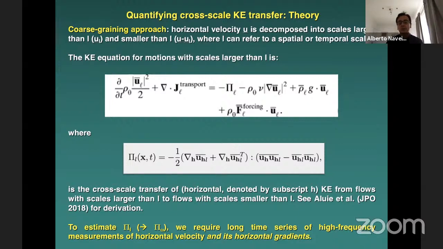And as you can see, if we want to calculate this cross-scale kinetic energy transfer, we need information not just about velocities with scales larger and smaller than a particular scale, but also about the horizontal gradients in those velocities. And with observations, this is particularly challenging because we can get a time series of quantities at one point with a lot of detail, but getting a time series of gradients is a lot harder. So what we're going to do here is to try and adopt a slightly different approach to the horizontal wavenumber-based view that I described in the previous couple of slides of the system, where we look at eddies exchanging energy across horizontal scales.